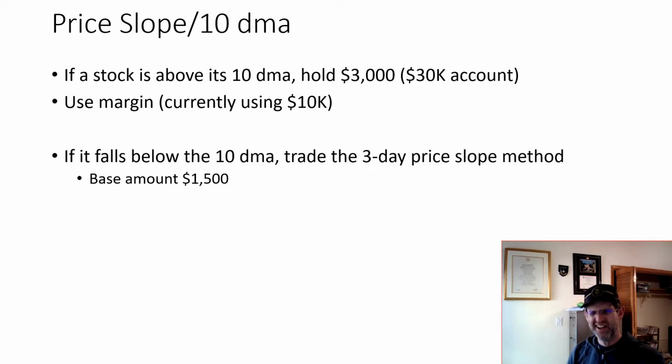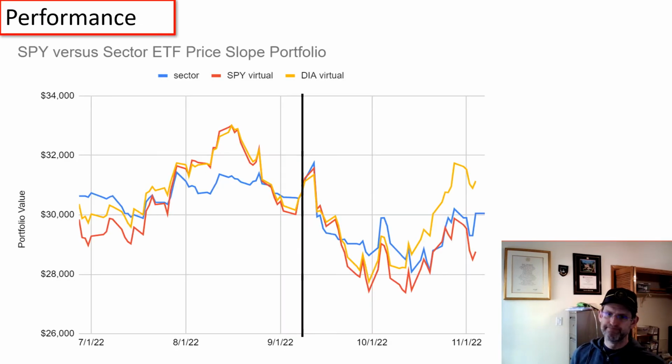So really, if we're not above the 10-day moving average, we're trying to track short-term movements, looking to really catch a turn. Sometimes the stock will turn around, and it takes a couple of days before it passes the 10-day moving average. So that's why I do this 3-day price slope method. I can make my life simpler and just not hold the stock at all if it's not above the 10-day moving average, and maybe I'll do that. Certainly I'd trade less if that happened. So when I'm trading that 3-day price slope method, I reduce the base amount of stock to $1,500. So at that point, I would not be using margin if we were in that boat.